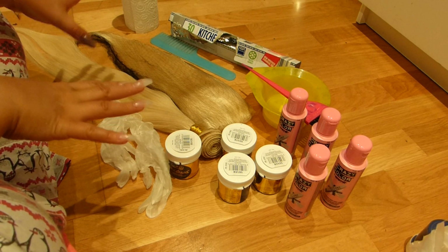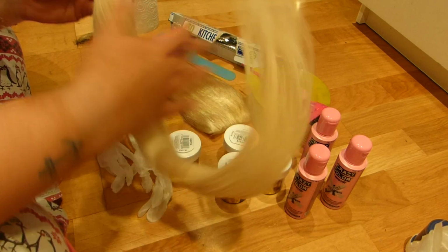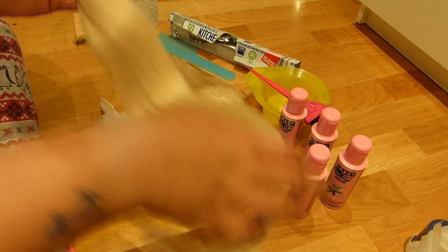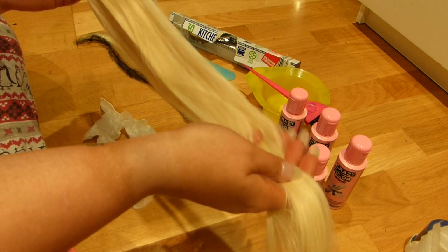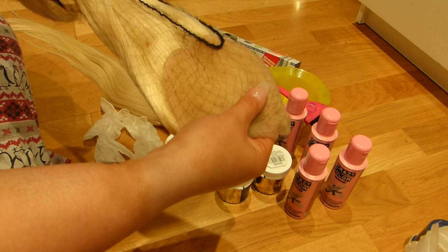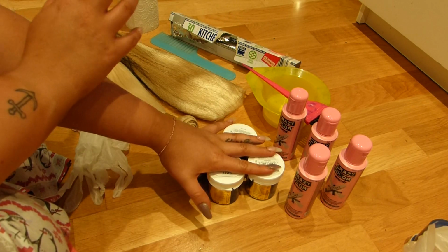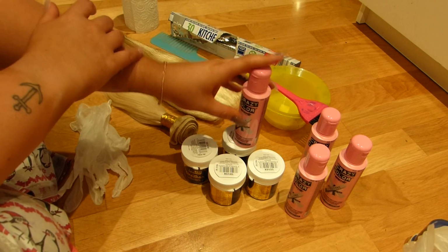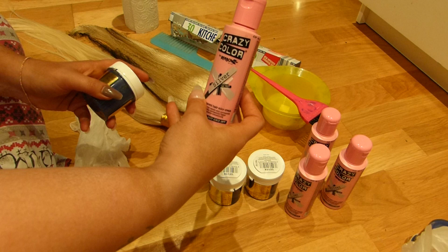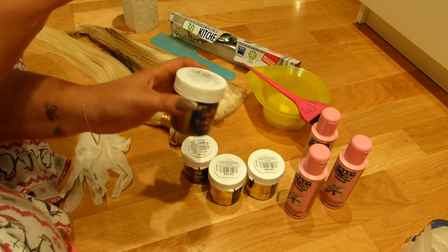Okay, so this is what you're going to want to start off with. Obviously your weave. For silver hair and any light colours, I tend to just buy blonde weave. I've dyed some other bundles already, but I'm just going to do one bundle on camera for you, and my closure as well. You're going to need some gloves. You're going to need your hair dye. I've got quite a lot of hair dye because I mix these two together per bundle. It's the Crazy Colour in the shade silver and then the Directions in the shade silver as well.